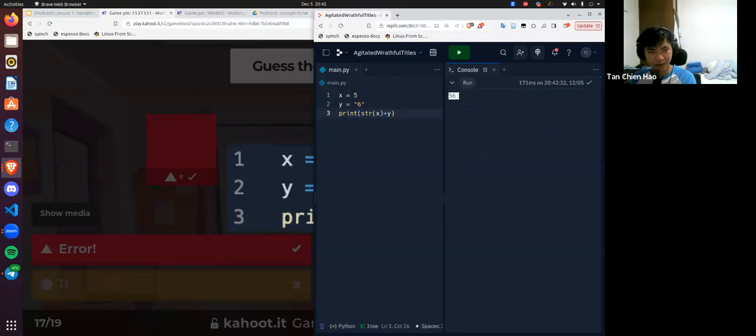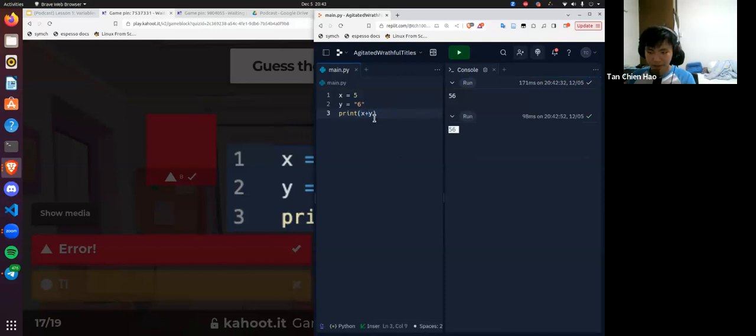You see 5, 6 appear. It looks like it's saying 56, but do be careful. To Python, this 5 and 6 is a string, meaning it's literally 5 and 6 as characters side by side. If I do string x, this is essentially 5 in quotes, and y is 6 in quotes. So I'm adding 5 and 6 as strings, which is why I see so-called 56, but it's actually more like 5, 6. Very good that you guys are aware.